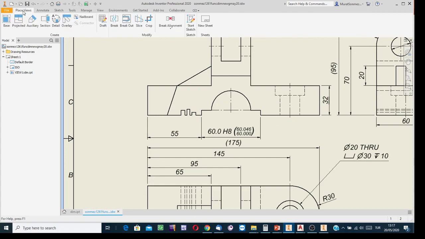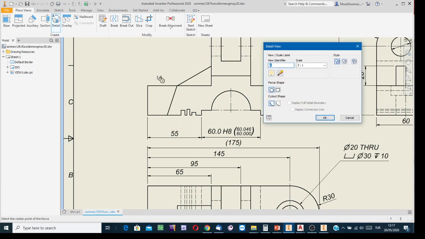See how? Place views, click on the detail view creation button, and then indicate the view on which you're going to define the region. That is the region. In this region we have tiny features, and the images of those are to be shown under a greater scale factor. It is on the front view, so I indicated the front view, and then the scale factor. The scale factor for the existing reference view is 1:1, and Inventor offers 2:1. No, not 2:1, but I'm going to create the detail view under scale 3:1.